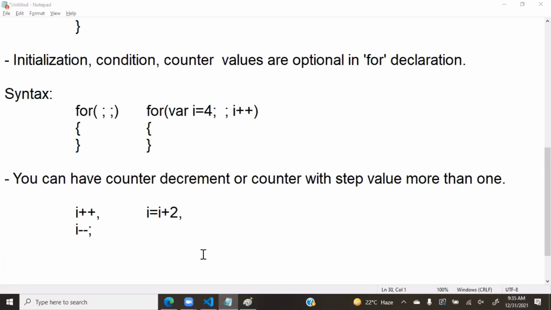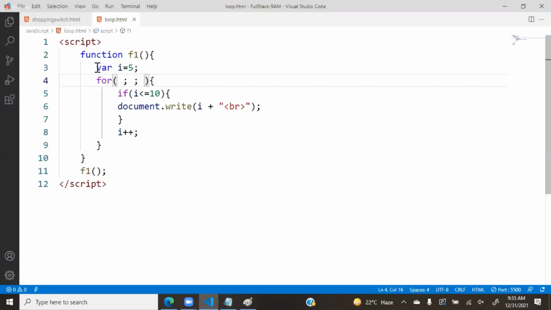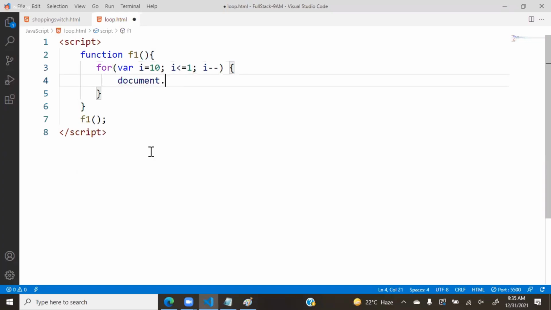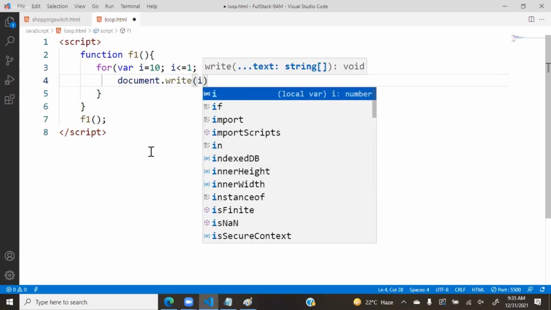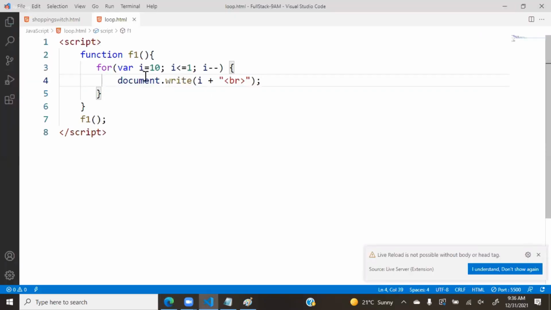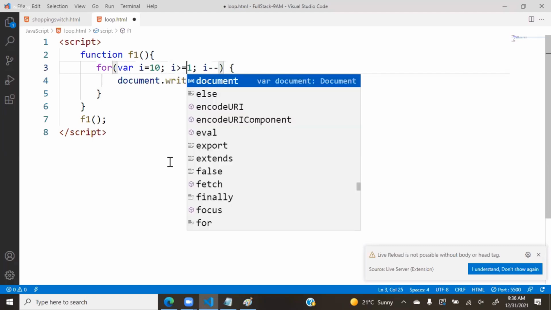For example, suppose I have to write it this way. Here I am writing for where I is equal to 10, I greater than or equal to 1, then I minus minus, then document dot write I. That means you are initializing I, and here so many variations are possible. Suppose I start with 10 and go until greater than or equal to 1.